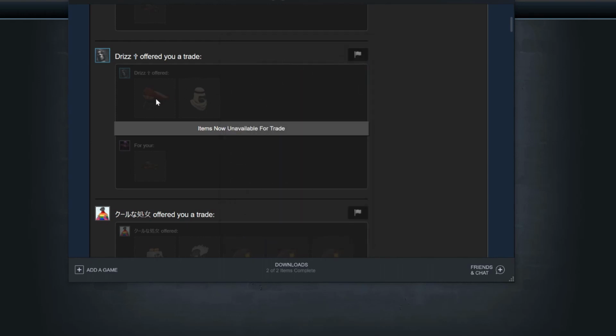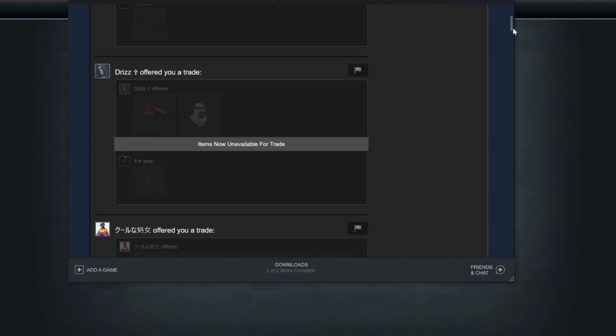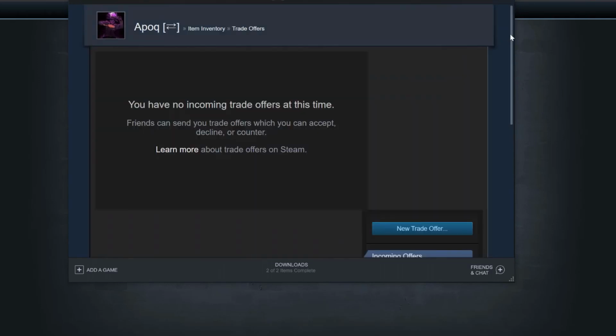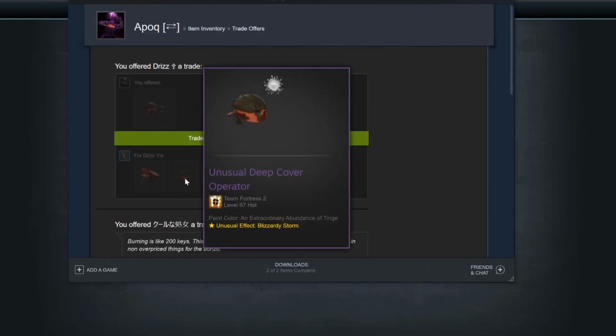Yeah, this offer is almost 1,000 keys in downgrades, which is really appealing. The best offer I had so far was from Business Sloth, and he was offering around 900 keys in mix-ish. So that wasn't too bad either, but I think this offer is a lot better. Because I didn't just get this, I negotiated just a little bit, just trying to squeeze a tiny bit more, and it worked out. So I also got him to add a Blizzardy Storm Deep Cover Operator. This thing's like 25 keys.